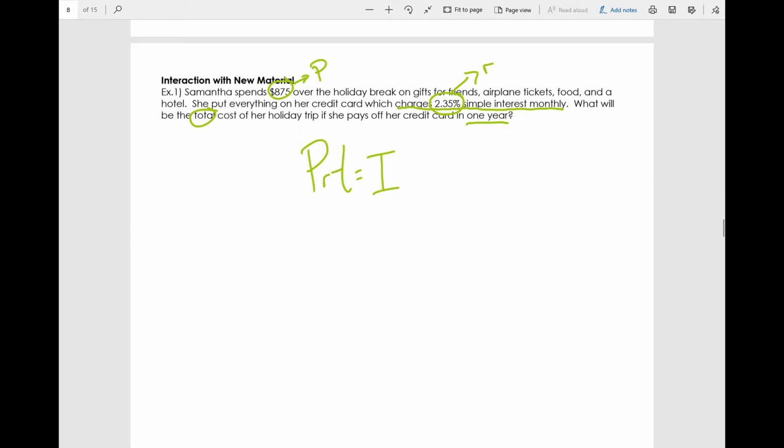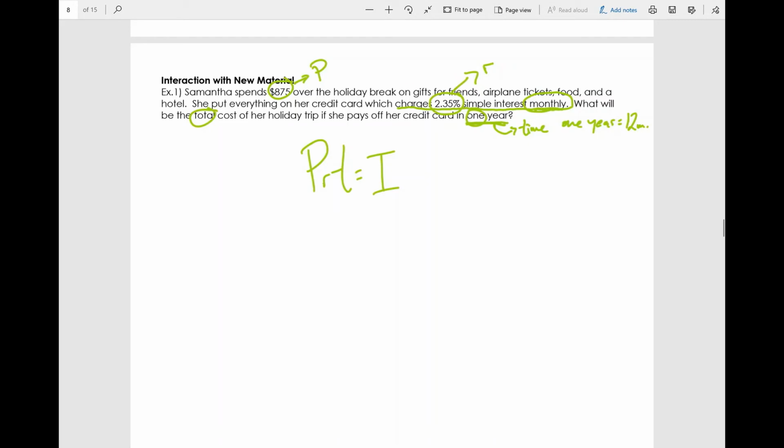And the amount of time now. We're given monthly. We're also given 1 year. So we know that we need to calculate it for 1 year. But can I just put 1 as the time? What should the time be in terms of? It says that the time should be in terms of months because it's given monthly. So we need to put this 1 year in terms of months. 1 year is equal to 12 months. So I'm going to use 12.